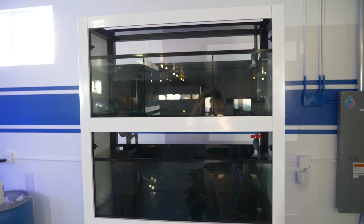Sure, I could take out the drains and just kind of redo it all, and I'm not gonna do all that. I think half the tanks I've drilled have been in place. I've drilled a handful of tanks with water and reef and animals in them, so I have no reservations about drilling these tanks right here.